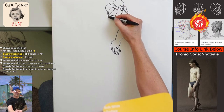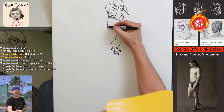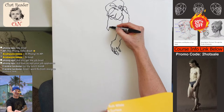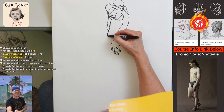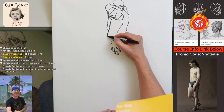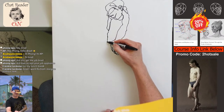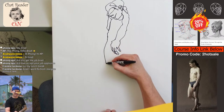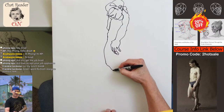Why am I naming out the anatomy? The far side deltoid. The tricep. So lame. And then now I'm back down where I think the torso is. Backtracking. The ASIS, anterior superior iliac spine. Let's go down to the big muscles of the leg. Knee. Oh my gosh, this is so hard.